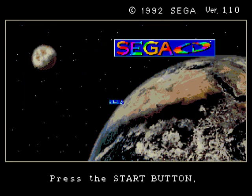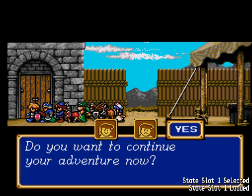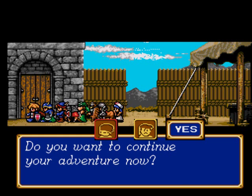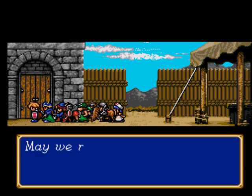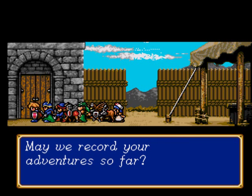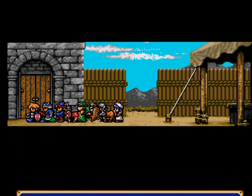Now we can actually save something. So what I'm going to do is load a save state that I have. We're going to load a save state — this is the battle; I saved it right before we fought the final battle in Book 1. So what I'm going to do is save the game, because that's what you've got to do. And our adventure has been saved.